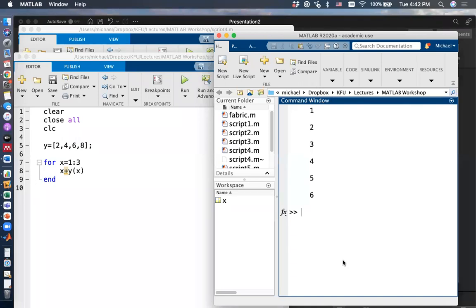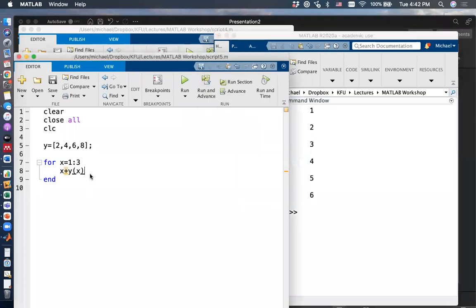It's a good guess. Does anyone agree or disagree? I'll give you 10 more seconds. Okay. So let's go through this one step at a time through the loop.